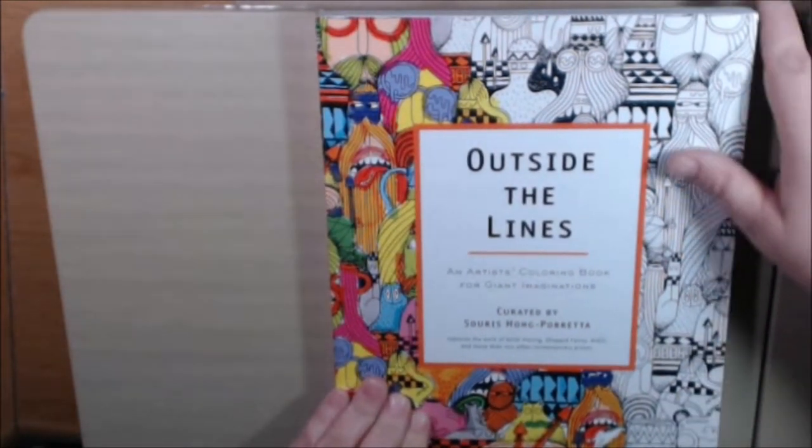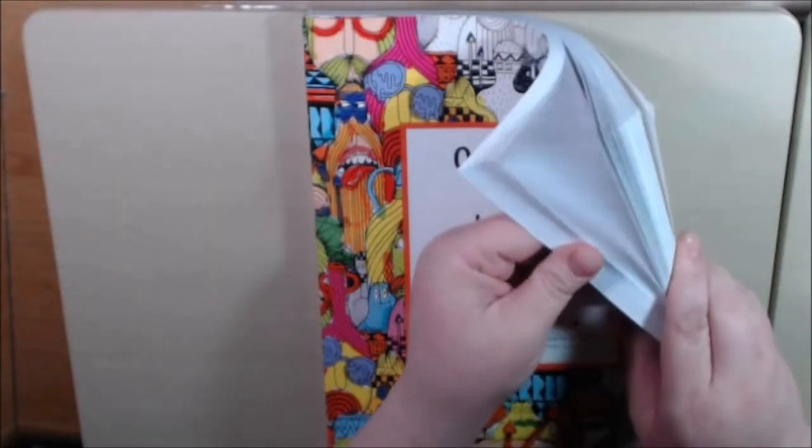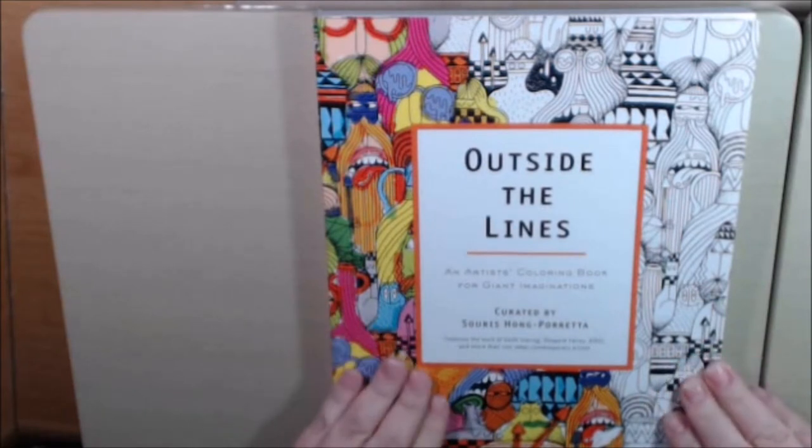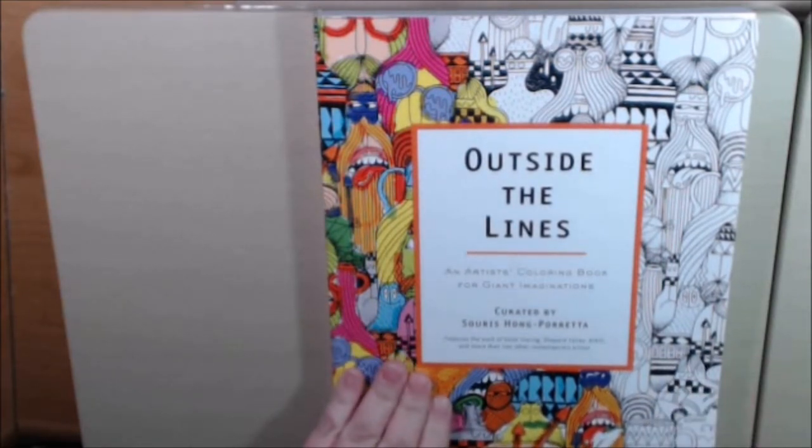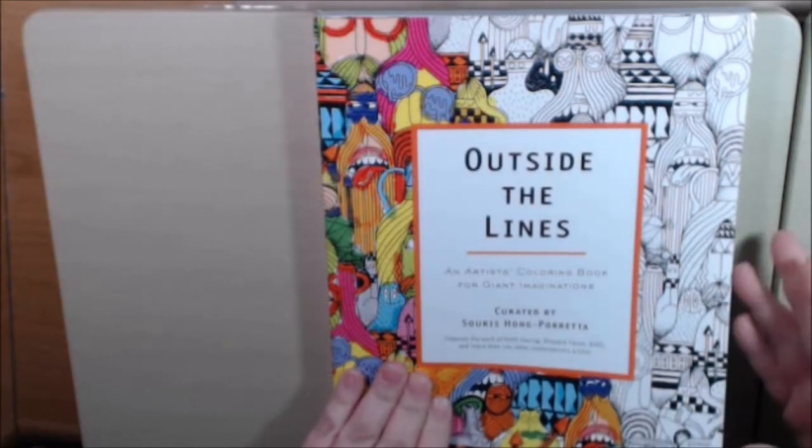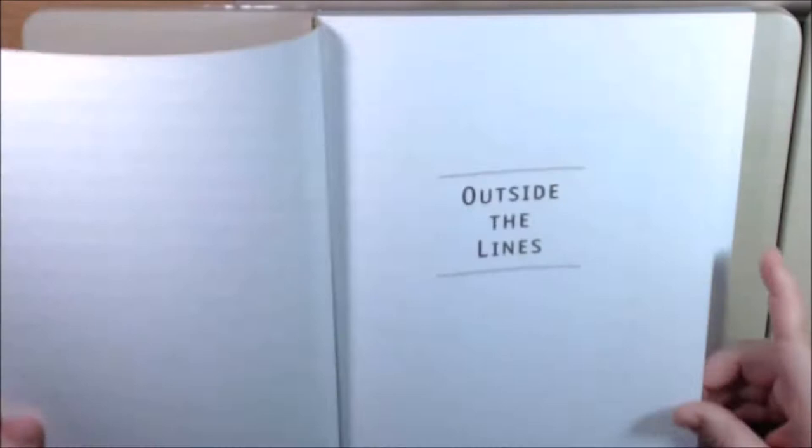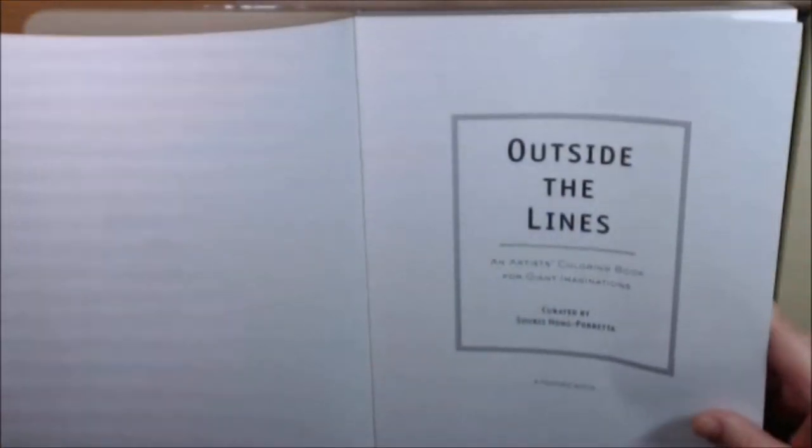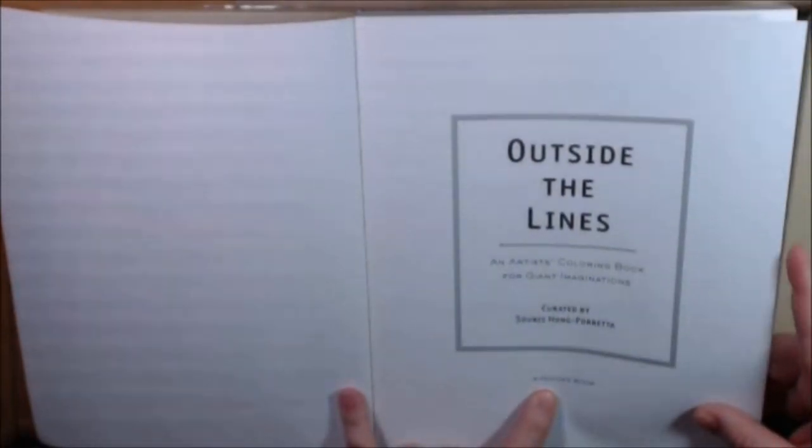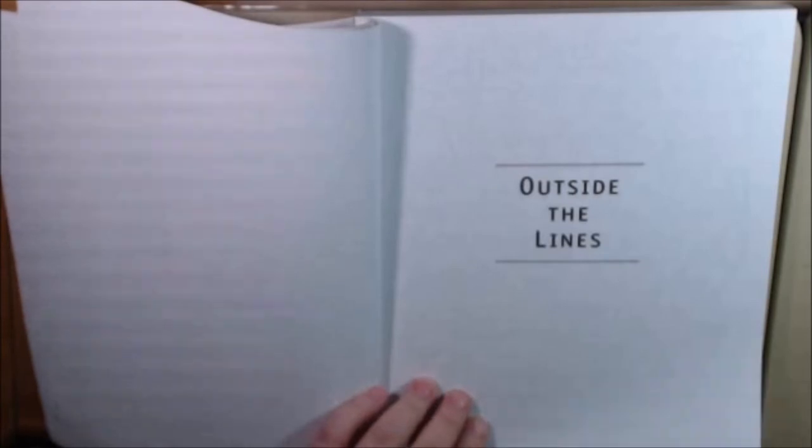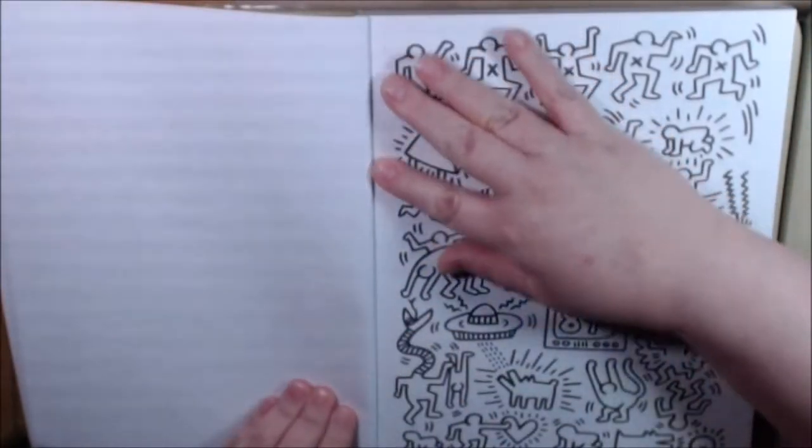It is a really big book with lots of pages. The paper is low quality, like copy paper. They have a hundred or more contemporary artists in this book, which is great. It's a Perigee book. They give you an introduction and then it just goes into all of the different artists.